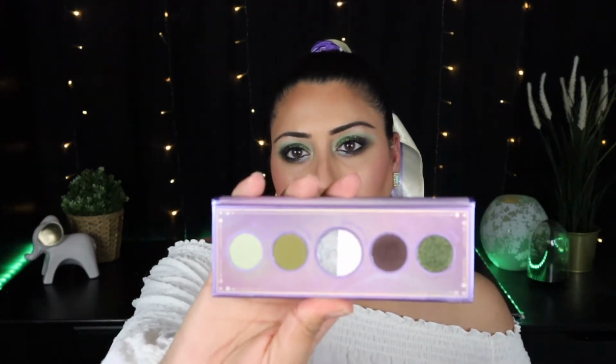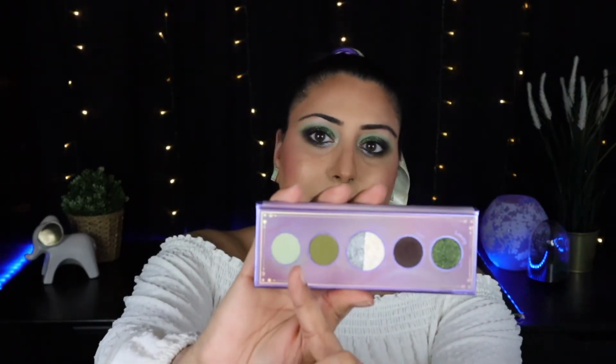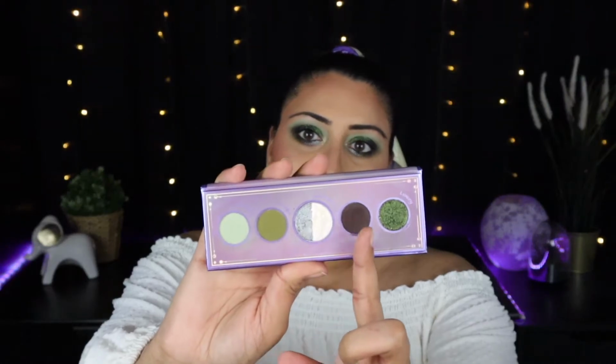This palette is such a beautiful palette. I love this color story. If you just want something easy, I feel like this is easy, but you can get really cool looks out of it. You can stay on this side and go really light and airy, or go from this side to this side and do something really dark and sultry, like what I did. I ended up using every shade because I wanted to know what every shade felt like and looked like. So that is every single shade from the palette on my eyes.